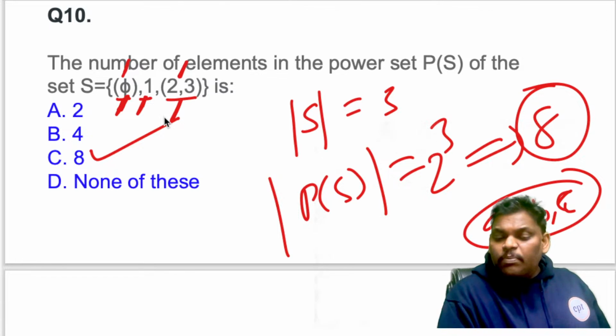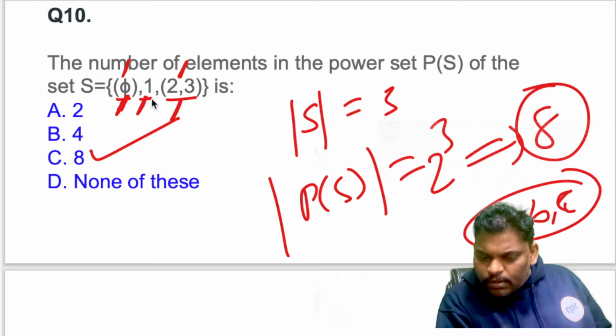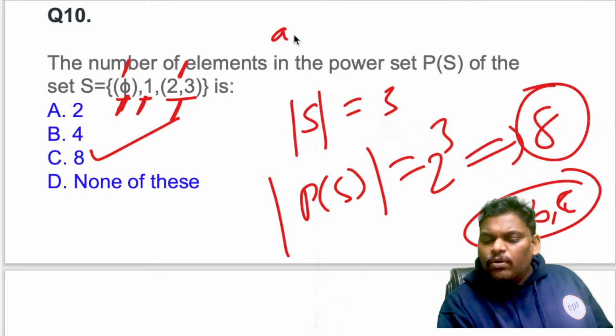If you go inside, problems will come. Sir, how can you say phi is 1 element? Remember, outside 2 commas means 3 elements. Now I want an answer from you: how many elements are there?